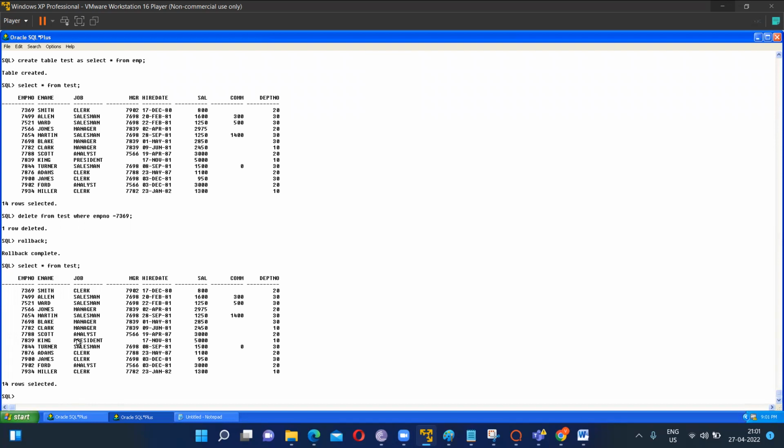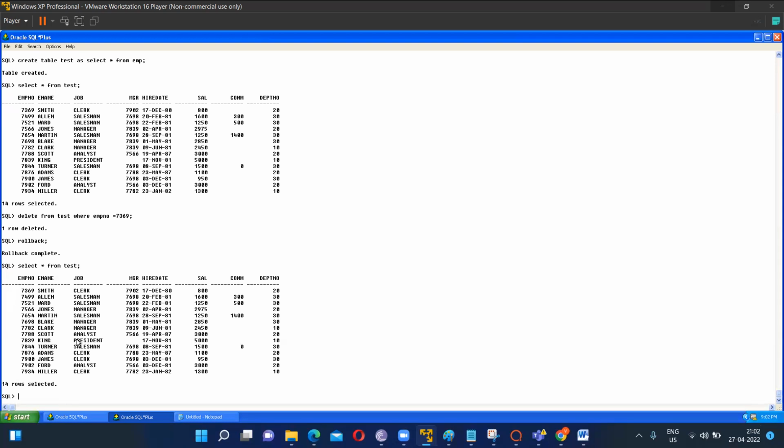Yes or no, guys? Yes. That is what rollback does. So these are TCL statements, transaction control language. Did you understand DML, guys? Insert, update, and delete. Tell me yes or no. Yes. So how to update? Update table name, set column equals to value. Suppose column 1 equals value 1, comma, column 2 equals value 2, column 3 equals value 3, column n equals value n, and where condition. That is nothing but an update.